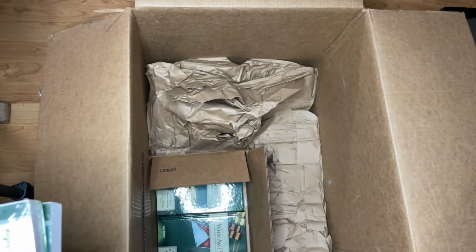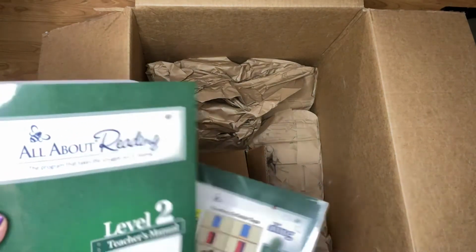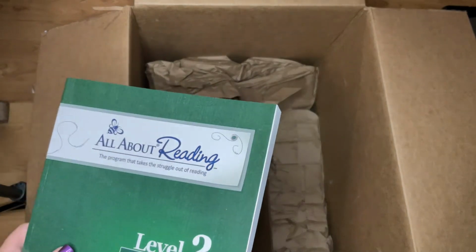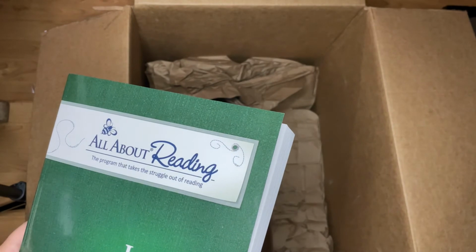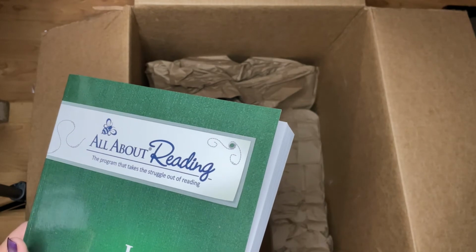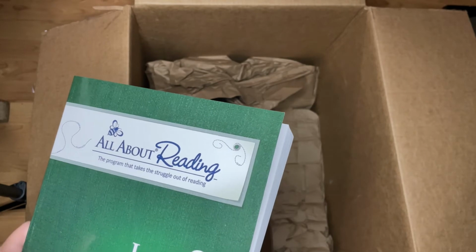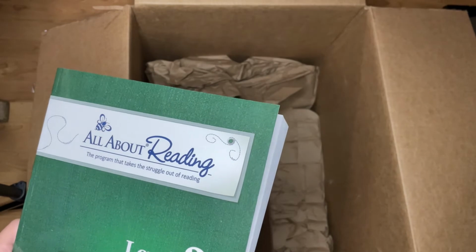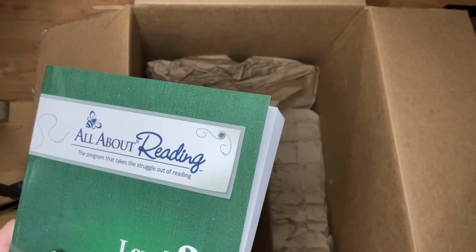So this last thing is a little weird. We got All About Reading level 1 for my daughter in our kindergarten kit. And it did not stick, and she's very frustrated with it. So we stopped it, and I started using the Good and the Beautiful Language Arts level K, pre-K. No, K primer. They have a pre-K and then like an in-between kindergarten and then a kindergarten. And we went ahead and did the kindergarten primer. And it's sticking and she likes it, and it's not a horrible drag out fight to do it that way.